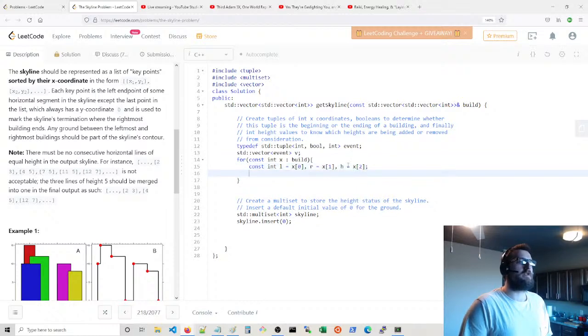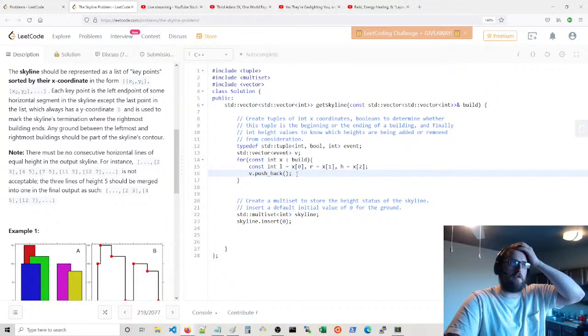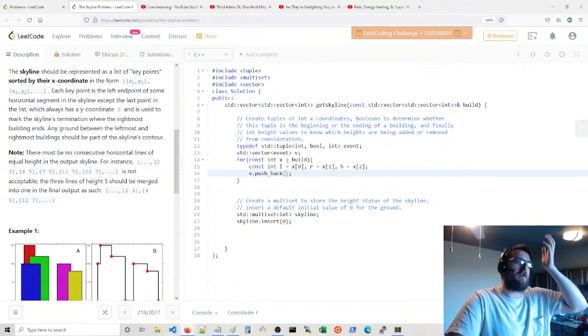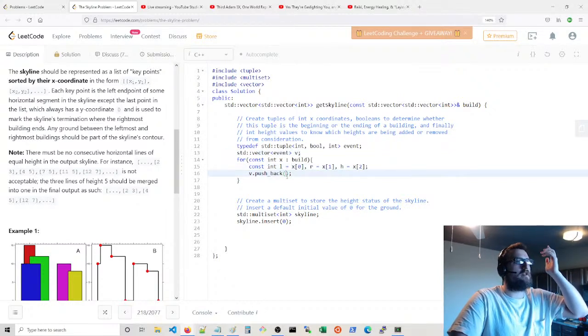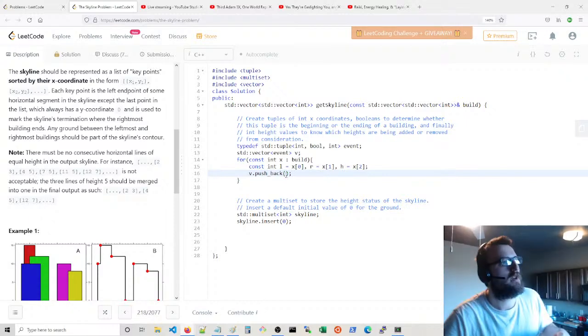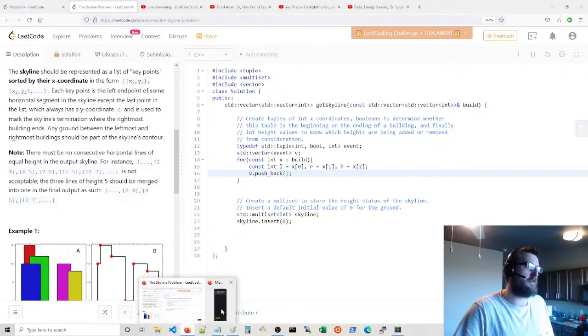And there's 2 events that we add to our vector. Now we could actually do both things. We could insert these events into the vector and then sort the vector, or we can make the vector itself a set and then process the set left to right. I think it's easier to just create a vector and sort it.